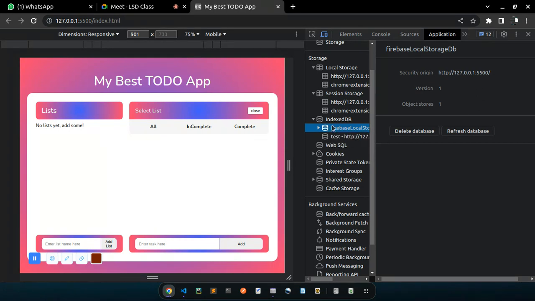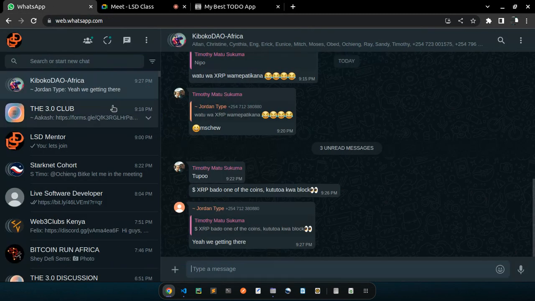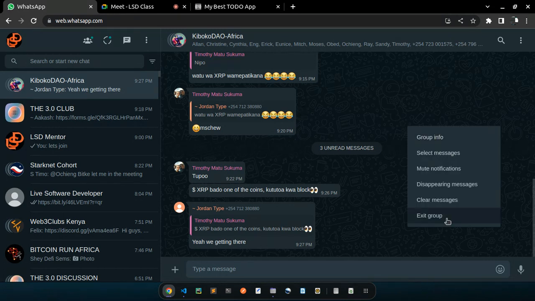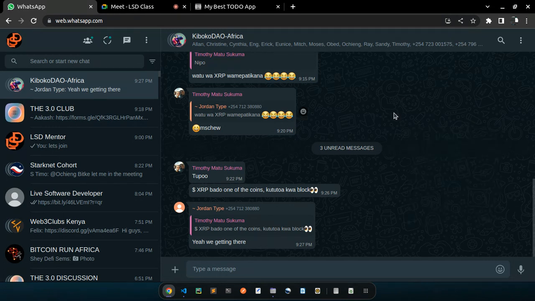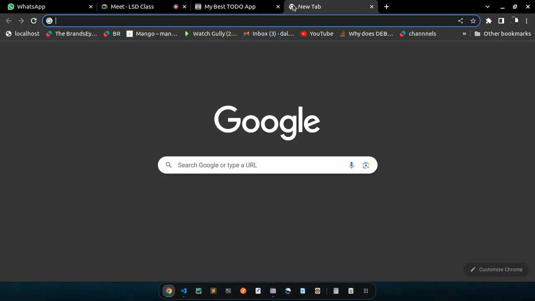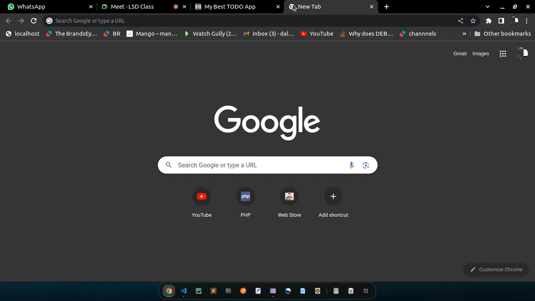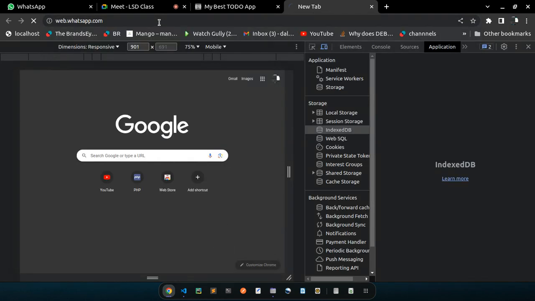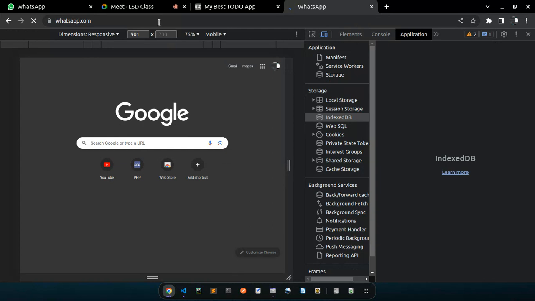And also IndexedDB is used when you have data which you don't want to query and fetch all the time. For example, you might find something like WhatsApp using IndexedDB. I believe it does. In order to track the number of messages you have received in the last few minutes, and you are not opening my developer tools. It's easy to open developer tools without this, so just go to a new tab and open developer tools, then load the browser, load the tab. There we are.